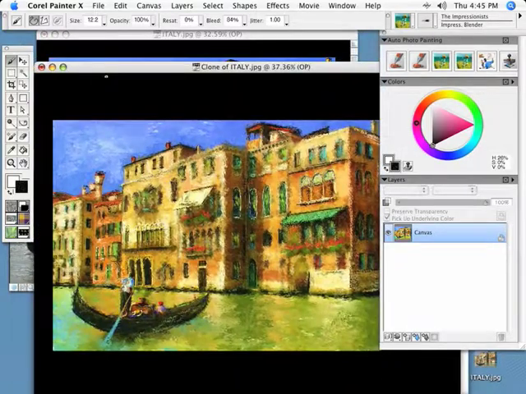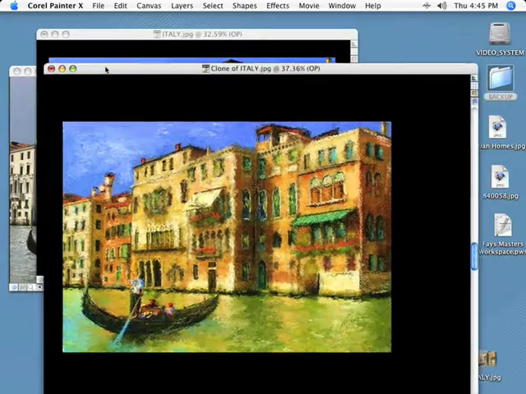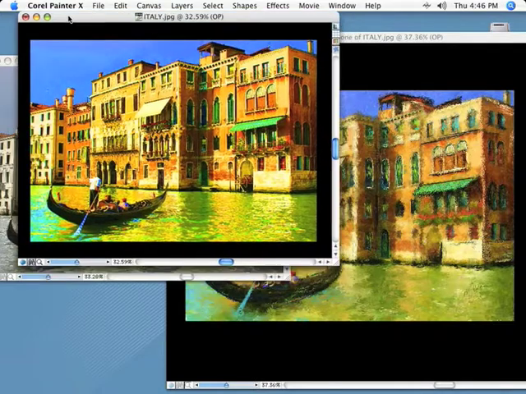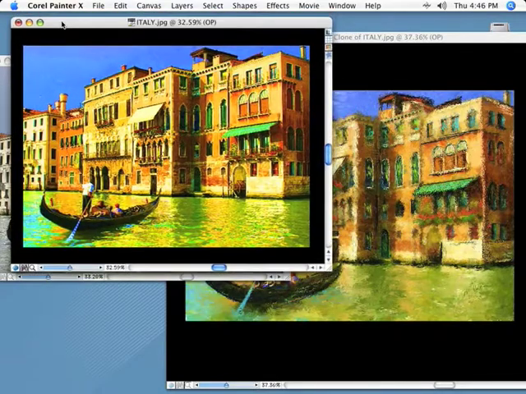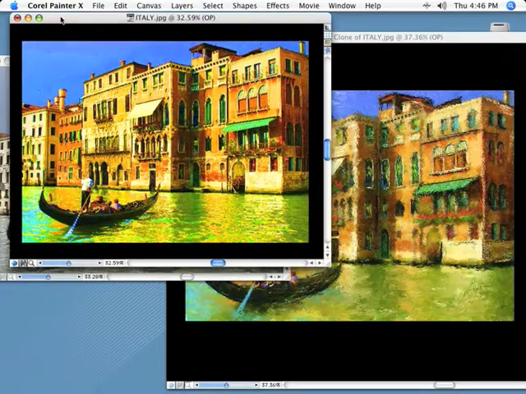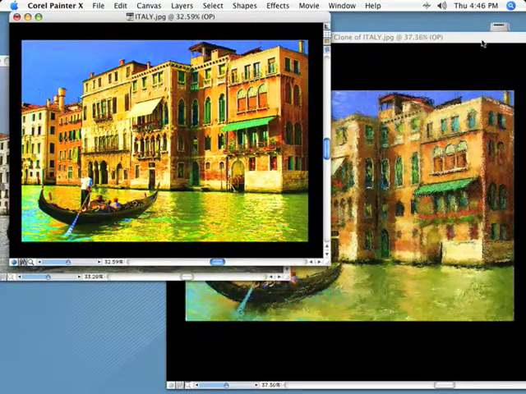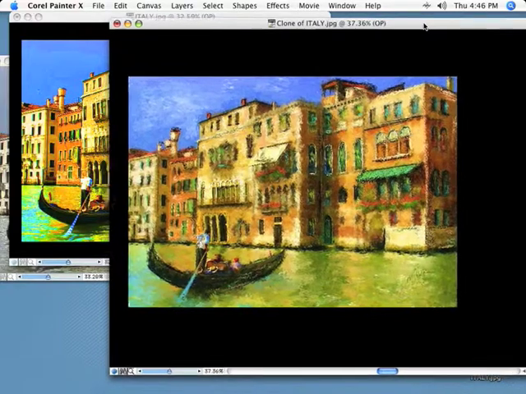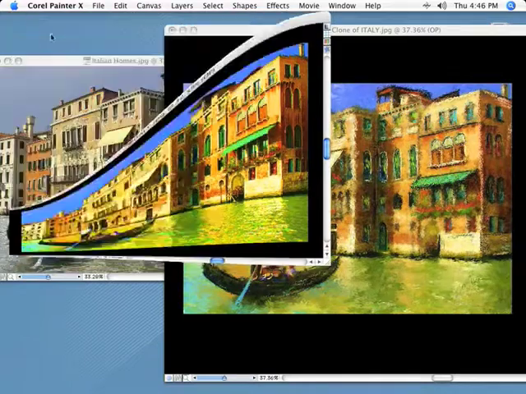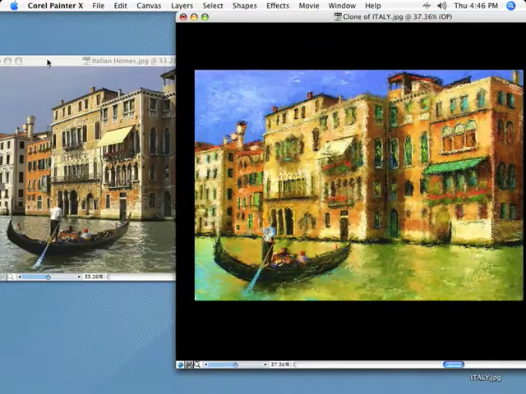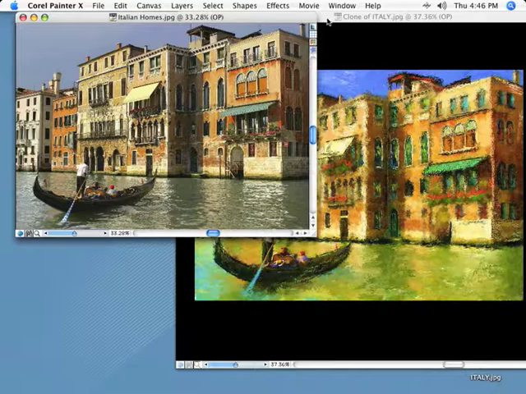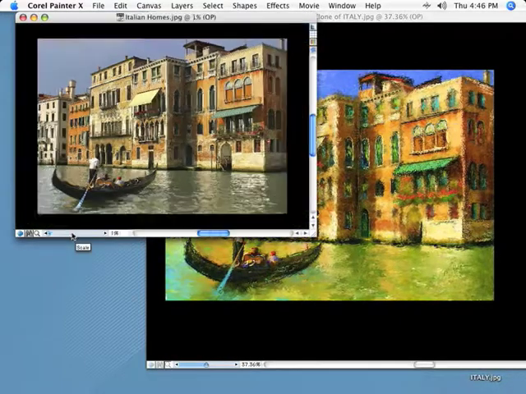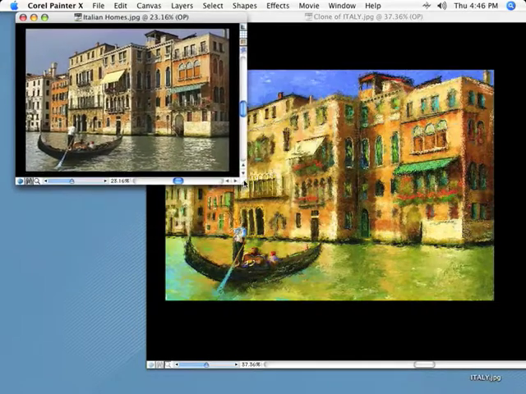So we went from, and let me just hit tab over here. We went from a photograph, and then we changed all the saturation, and we applied in the underpainting all kind of special effects to use as a clone source and create this painting. And then we came in with some details as well. So let me just put this aside, because in actuality, we went from this to this. And there you have it. That is photo painting. It's just unbelievable.